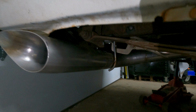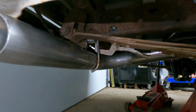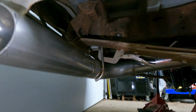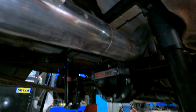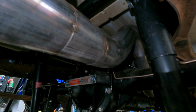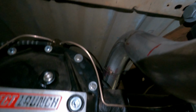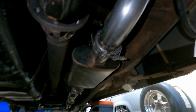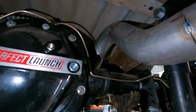Like I say, I have full exhaust under there. The hanger, you can see, it's under there. It's not bolted up yet. I got it held up by a C-clamp. But if we climb under here, you can see full pipe goes up over the axle. Hold on, we'll slide under here a little further. Up over the axle, then up and hooks to that V-band. So that's all mocked up.